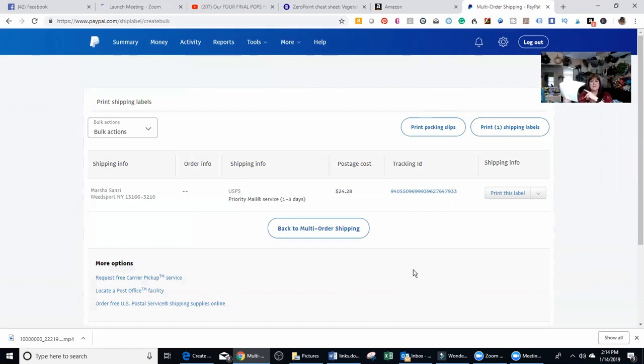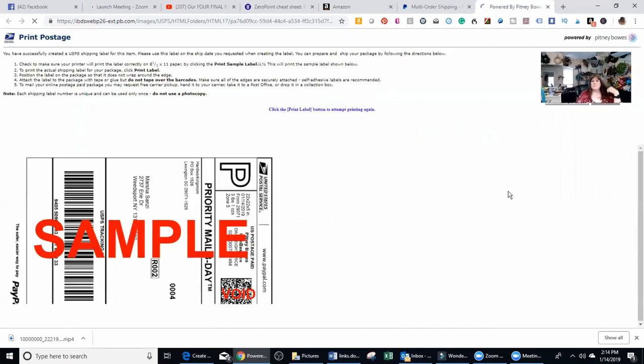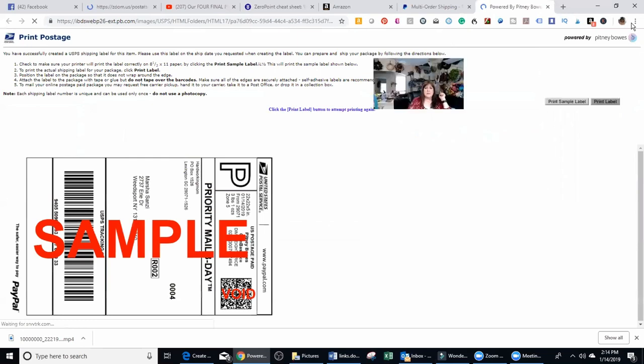So what I do is I just load this into my printer. Okay, and I'm going to click on Print this label. All right, so it's going to come up looking like this.